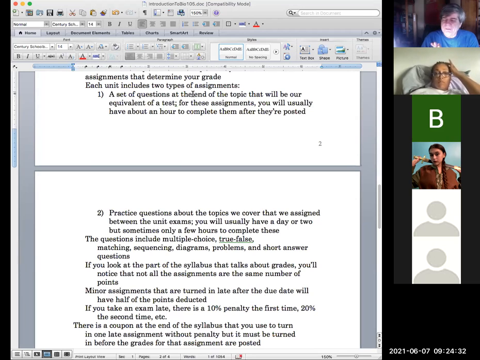When we have these tests, they have a variety of questions on them. Most of the points on the test are multiple choice questions, but there are some true false questions. There are some sections of matching. There may be some sections of sequencing where you have to put things in the order that they occur. Sometimes there are diagrams or pictures.